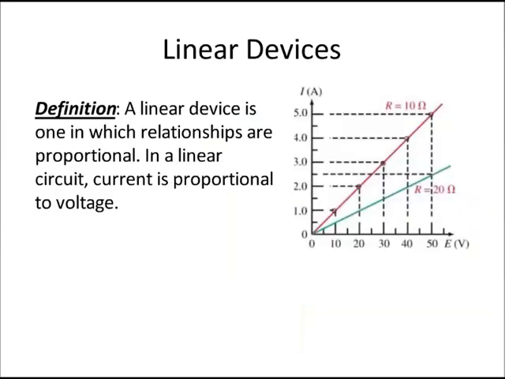I'd like to go back to a discussion about our resistors again, because we've already looked at resistance. We built circuits in Multisim where we had a power supply which supplied voltage and current to a circuit. We looked at series circuits, we looked at parallel circuits. But I'd like to look at it from a different perspective now. And I'd like to look at the resistor as a linear device. And in a linear circuit, current is proportional to voltage.